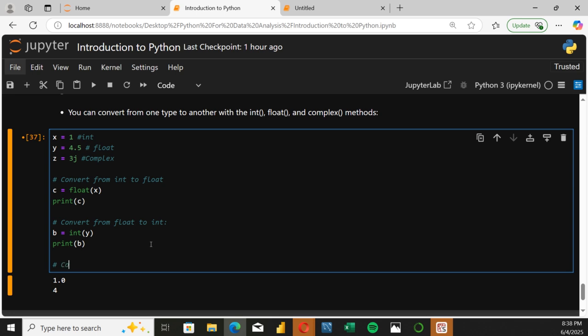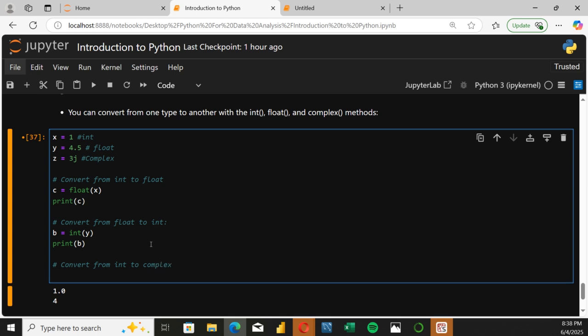Convert from int to complex. Who wants to try this?